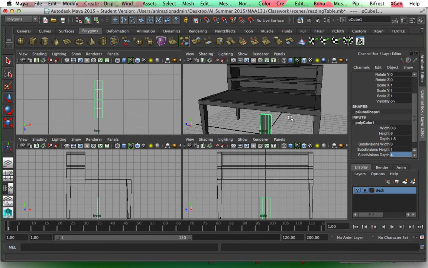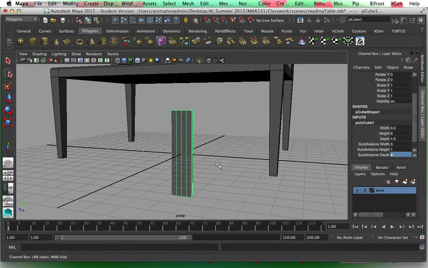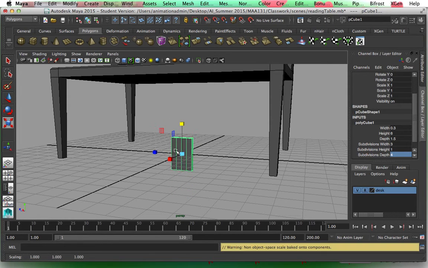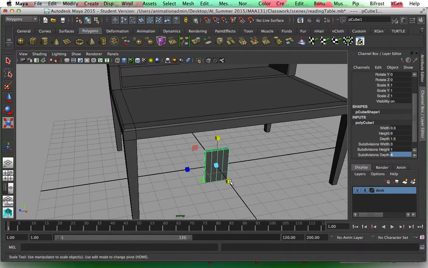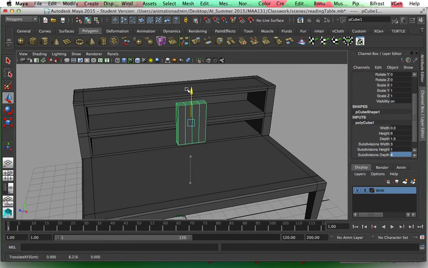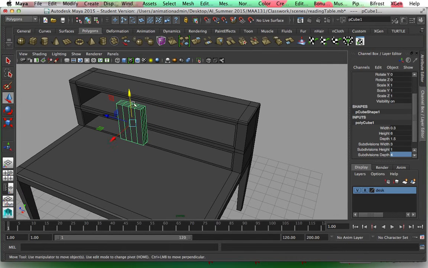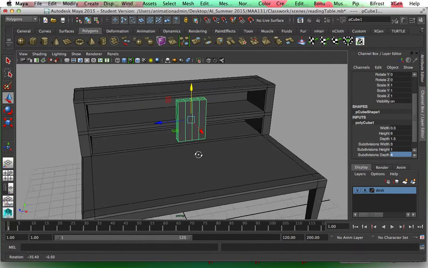Right? So if you go to the perspective view, you can see that now we have a book that's way too long. So you can, of course, now use the scale tool and scale it to the size that you need. Somewhat. Okay, we might have to scale it some more after we put the book in the table. And you can also bring the book up that way. All right, so we have a general book, but we have to do some more refining to make it look more like a book.